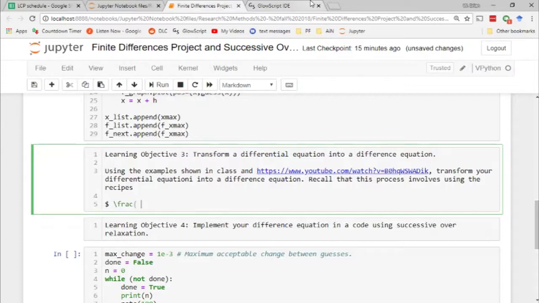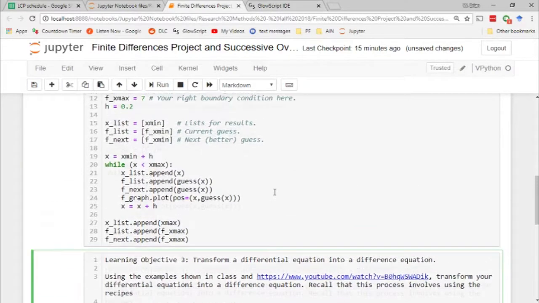So I'm going to do some LaTeX here. So I have df dx. Should I bother writing these as partials? It's just a function of one variable. I think I'll leave it as just a regular derivative for now. df dx equals, and now I need to have a frac. Let's see, you need f on the right side, f of i plus 1.